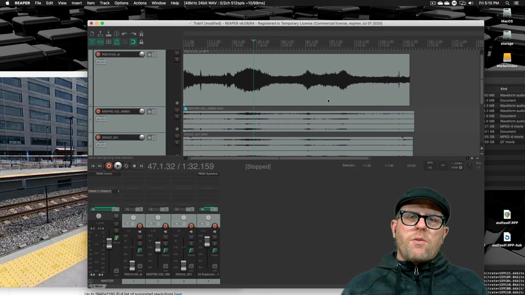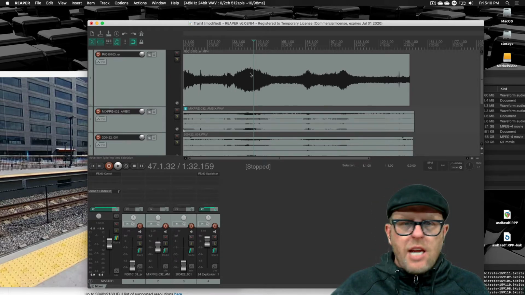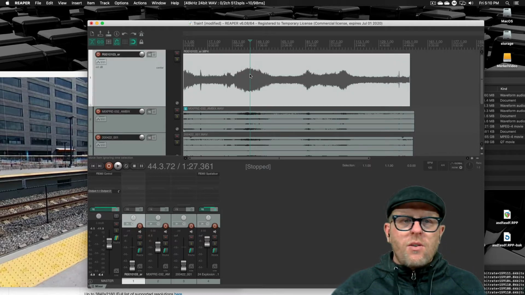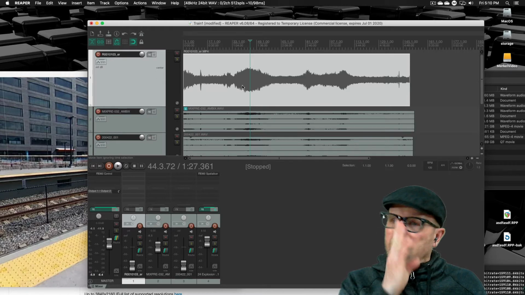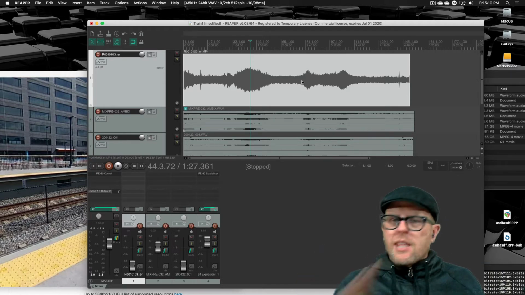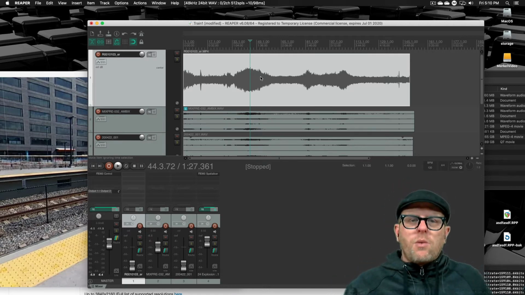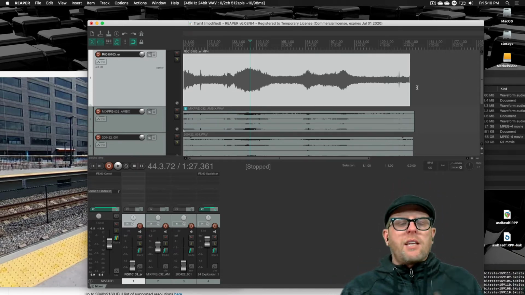One of the most crucial and important things with this is that you never change this. I don't know if you can lock this one in place with Reaper, but in Nuendo and stuff like that, I can lock the position so you can't scoot it, you can't move it. The original video one, this is what comes from the video. So what we're going to export is exactly the same length as the import.